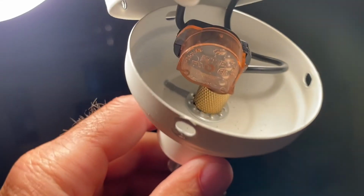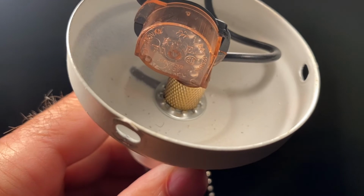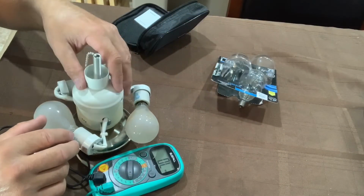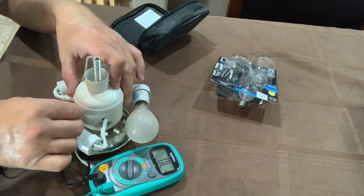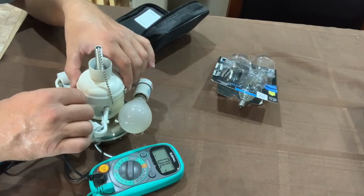If I had had to replace this switch, what I would have done is cut the 2 black wires above the switch, then loosen the switch off of that gold nut, get the new switch, thread the new switch into that gold nut, and then reconnect my 2 black wires with butt connectors. It does not matter which wire is going to what, because it's just an on-off contact, so the direction of the wires does not matter. And that's all there is to replacing the switch if necessary on your ceiling fan light fixture.